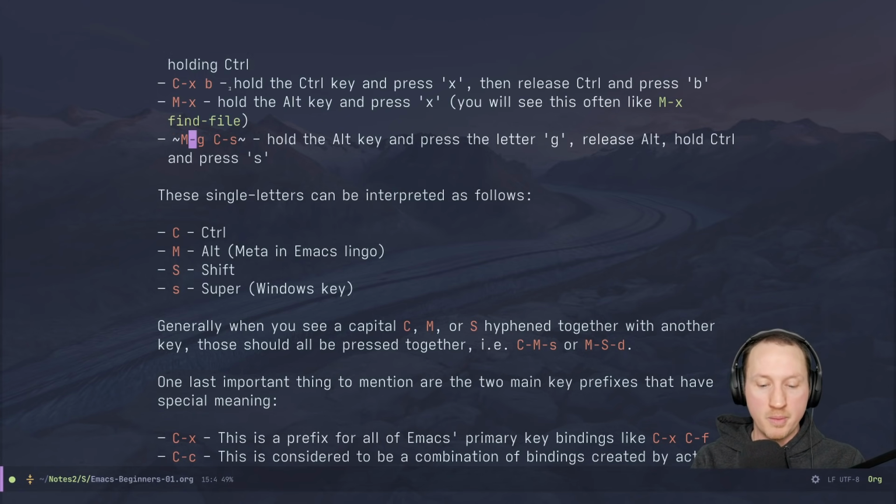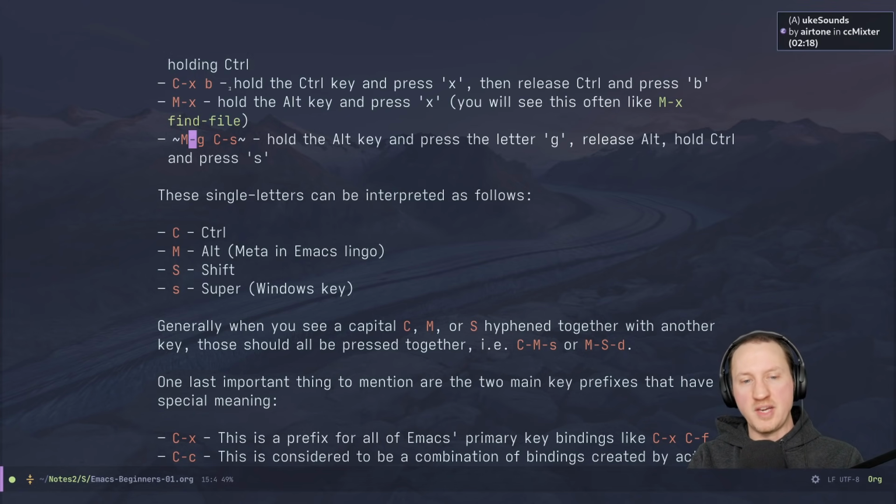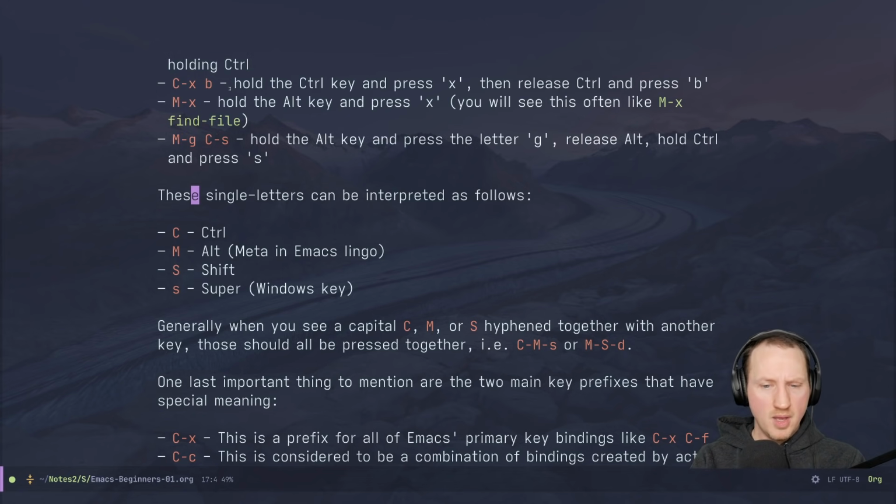So you would hold Alt, press G, release Alt, then hold Control, press S. You don't see these quite as often because they're a little bit harder to press, but usually they're provided for actions you wouldn't do frequently, just in case you want a key binding for that action instead of having to look for the command in the command list. So just keep in mind that if you see a binding with differing modifiers like this, it is an actual key binding. You just have to do the modifiers separately.